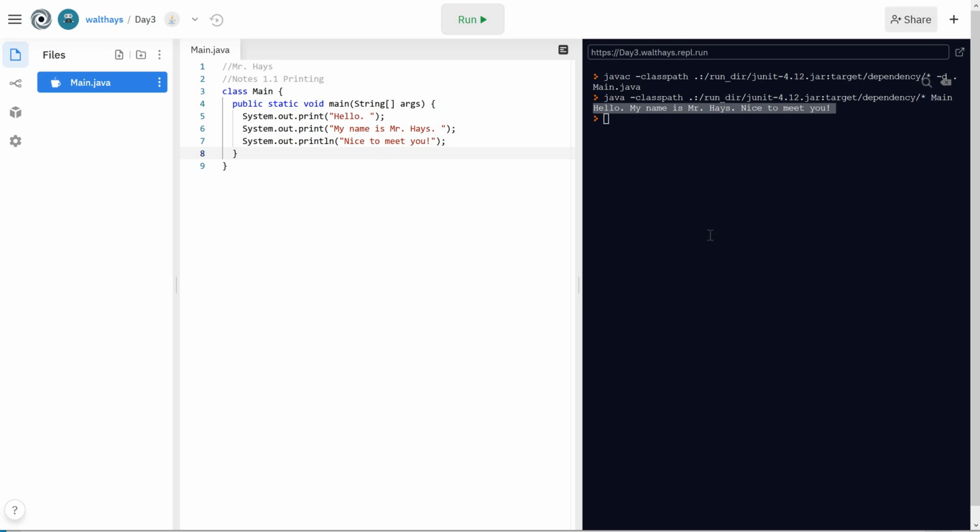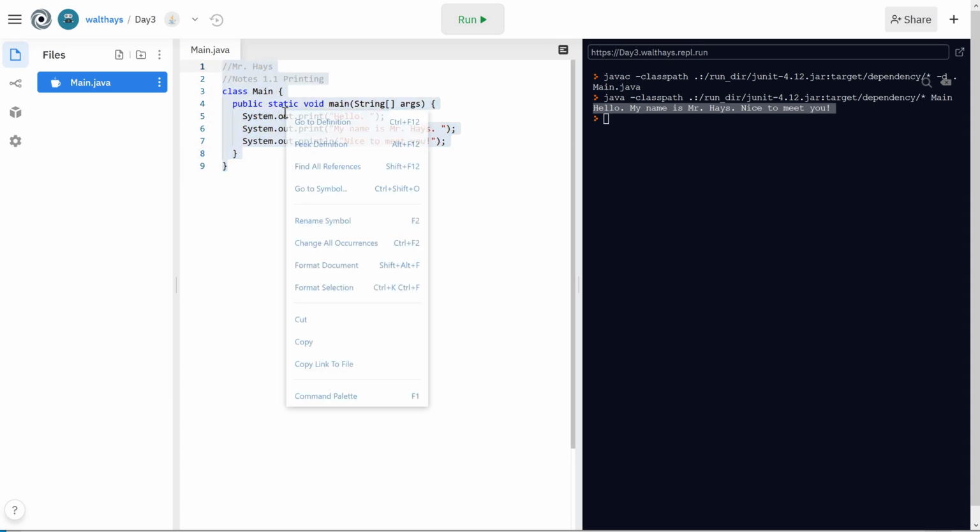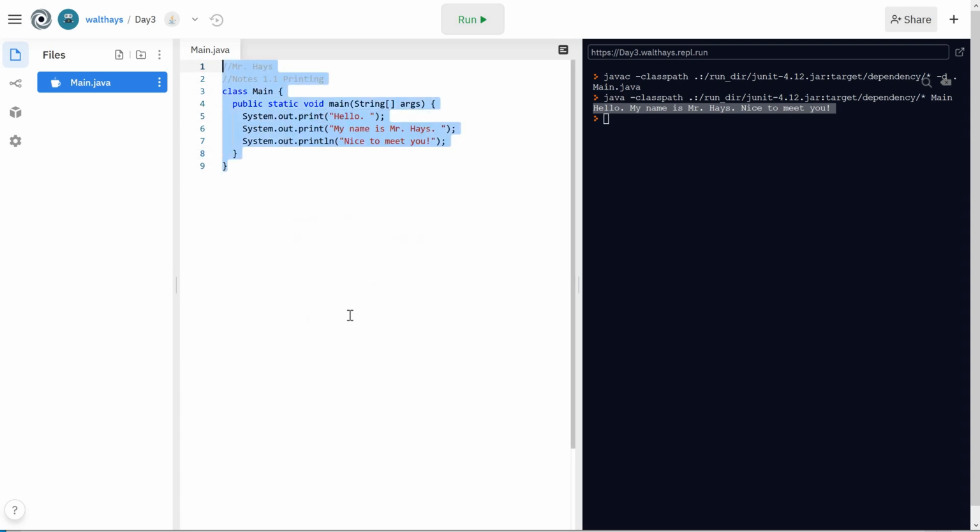And if you get stuck, I'd like you to copy your block of code. You can select it and copy, and then you can email me, send me an email with your code, or you can share the REPL link if you want, and I can see it that way, but you could send that to me in an email, and then I'll reply to you and give you some help. All right, so hopefully we'll be off to a good start. And as I said, definitely email me if you have any trouble.